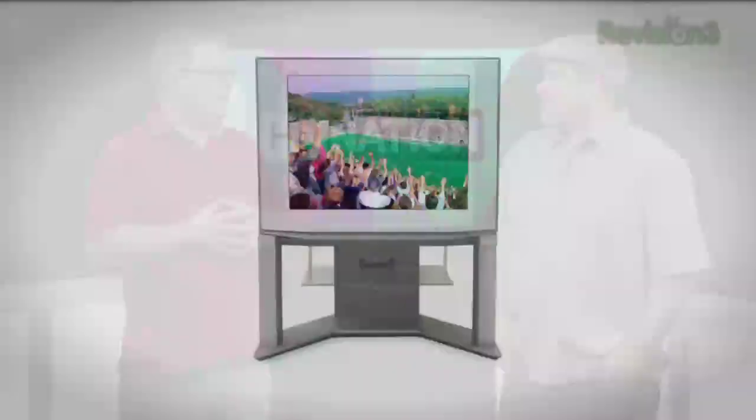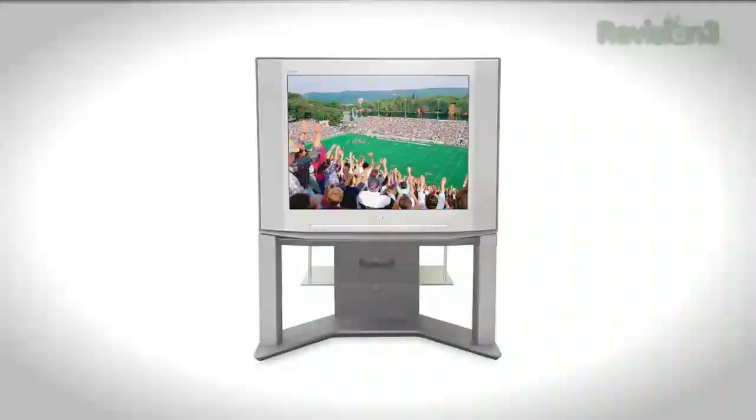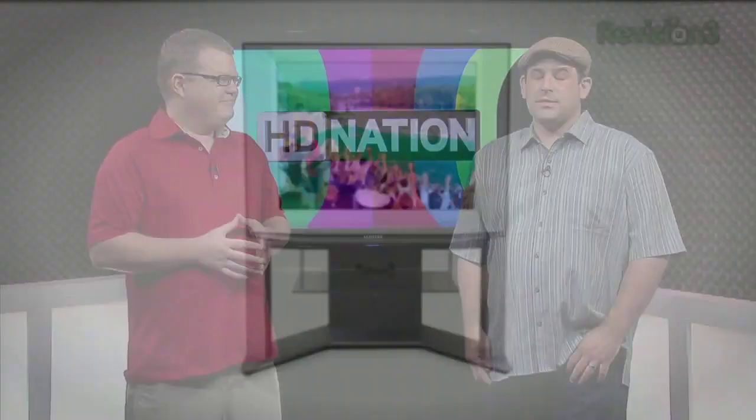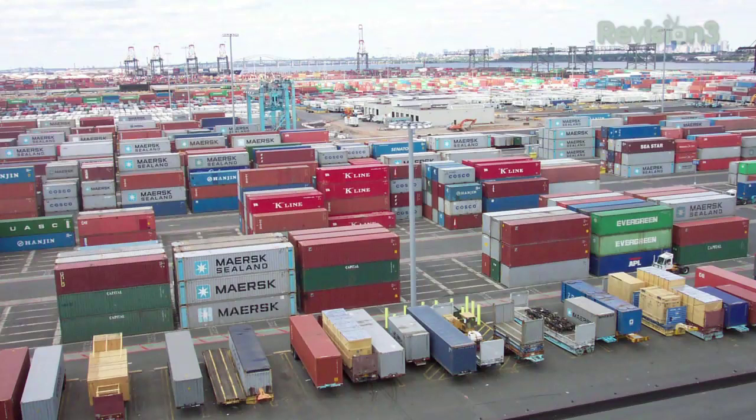There's still a bunch of studio quality monitors that are probably still in use. And there are still manufacturers out there. You can go to big box stores and occasionally stumble across an actual 24 inch CRT. But I haven't seen a CRT HDTV in a long time. Yeah, because what's killing them off faster than anything else is the simple fact that not all of these are made overseas, and you can pack like 20 CRTs in a container, or like 50 HDTVs, and the HDTVs weigh less than a CRT of a comparable size.